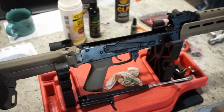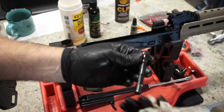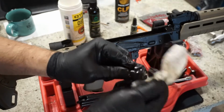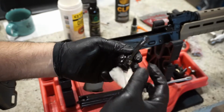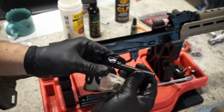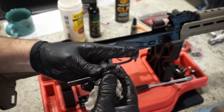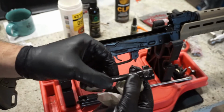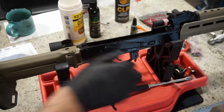Okay, that looks good. Pretty sure that these get test fired at the factory, so they are going to be a little bit dirty. Now we're not going to do further bolt disassembly. It's not really necessary, but I can already start to see some wear marks for where they test fired it. And those are the areas that we're going to want to make sure that we apply the grease. Also a little bit of grease on the rear of the bolt when we reassemble it. And you can take the Q-tips to this if you need to do more fine detail work. There we go. That looks pretty good.